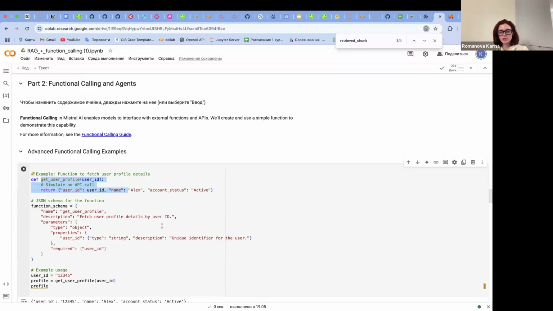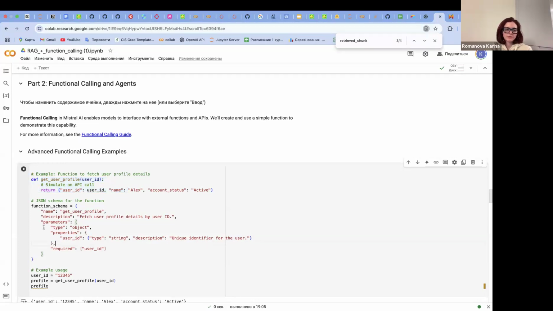In real-world applications, such a function would interact with a remote server or database to fetch details dynamically, and by explicitly defining function schemas, we can integrate such structured data retrieval in AI workflows.